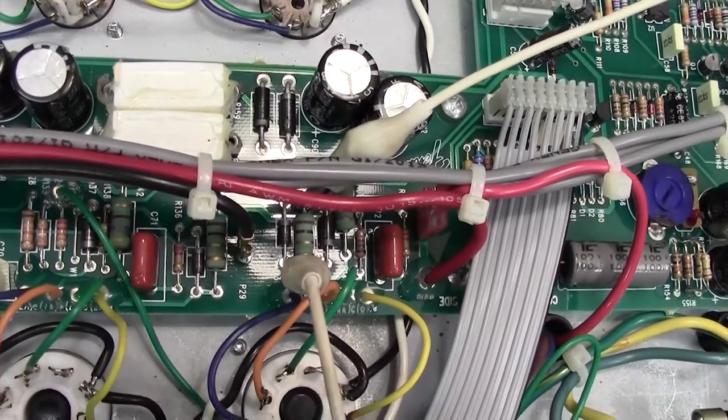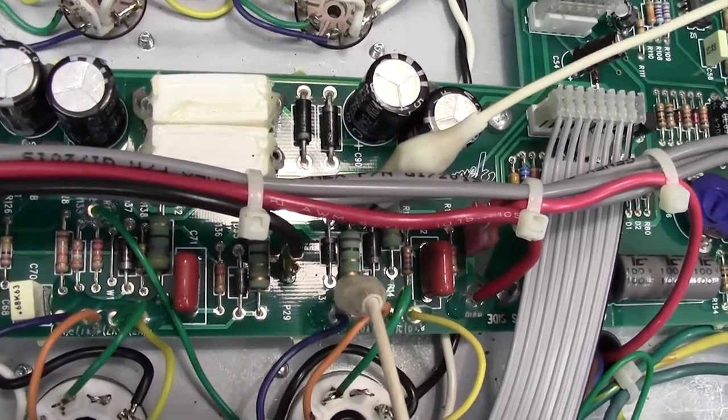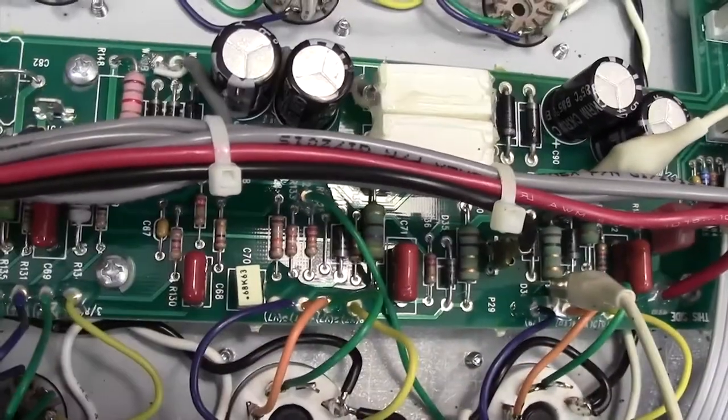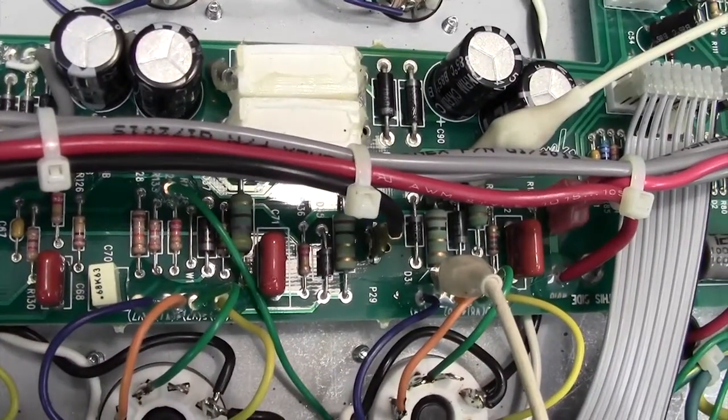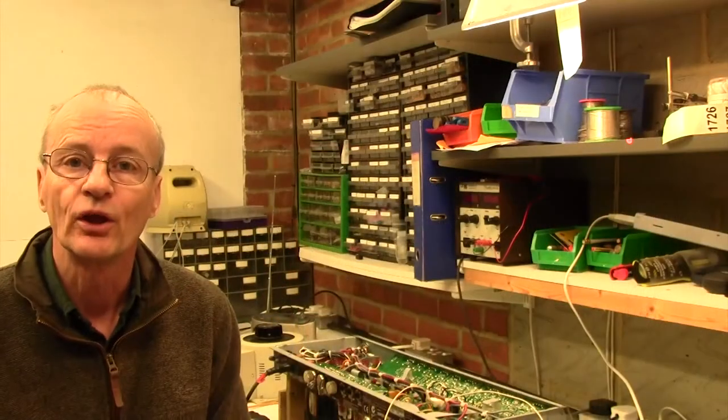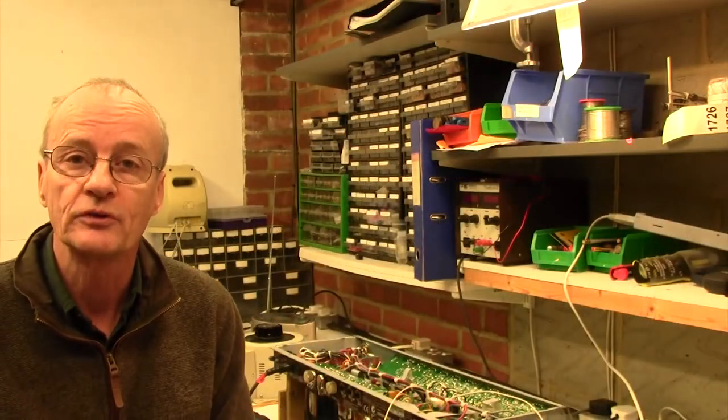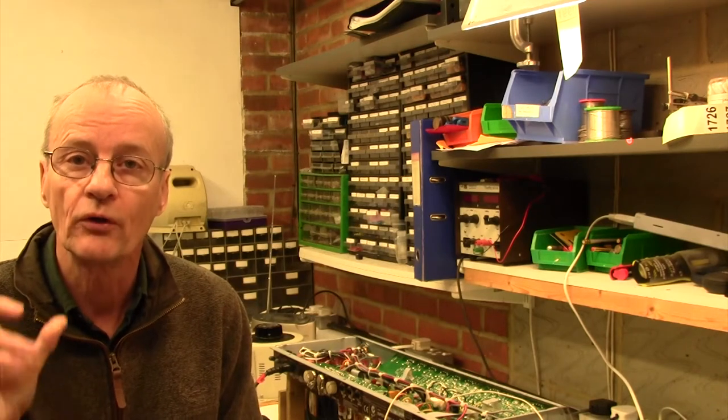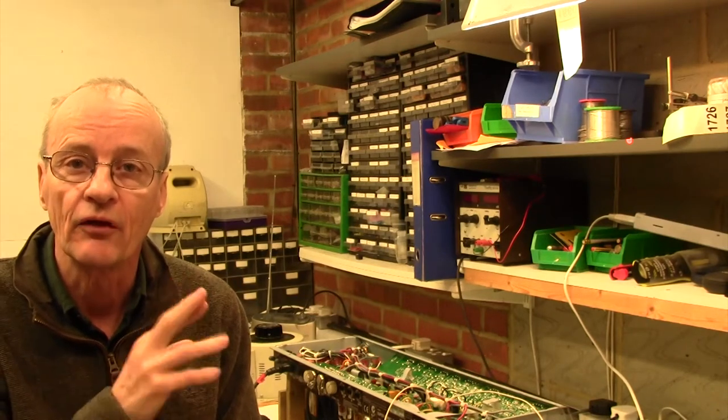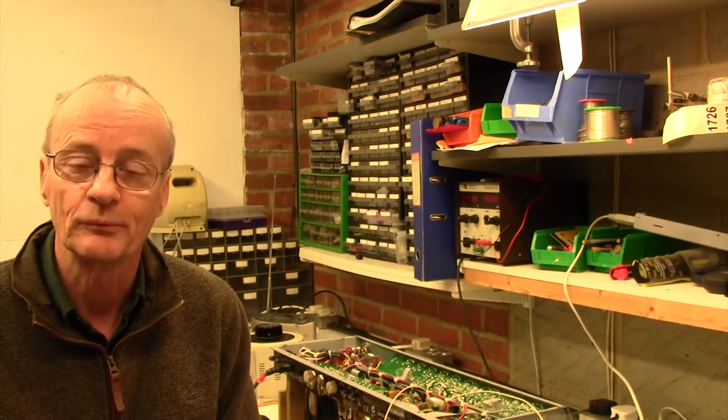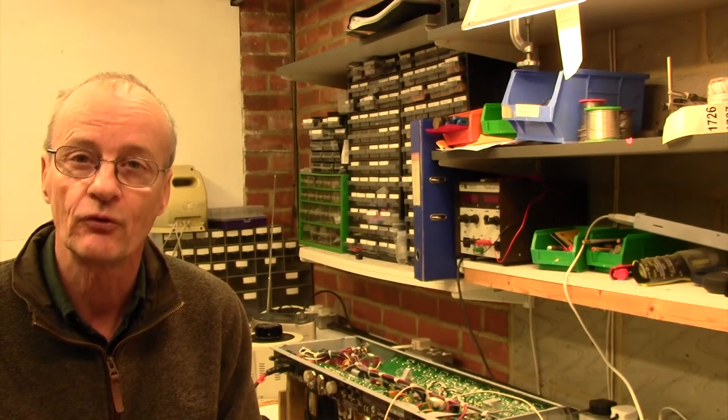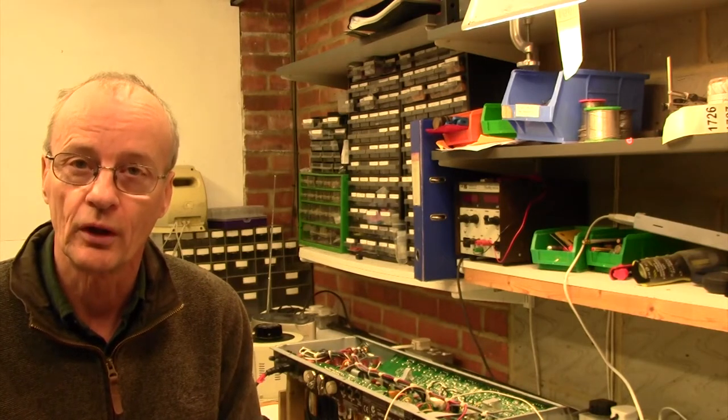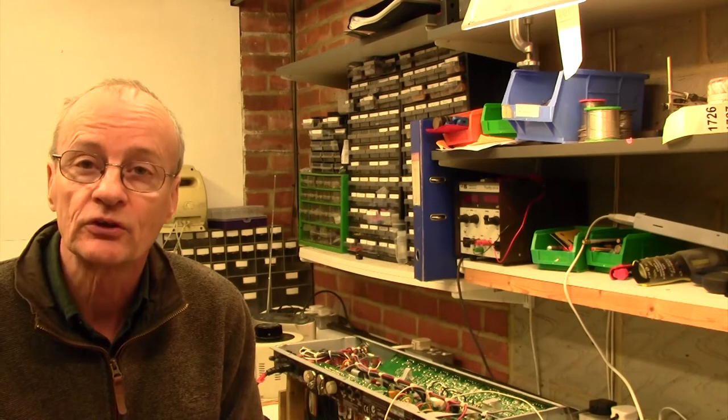So that's perfect. You can measure the bias current on this amplifier with an ordinary multimeter clipped across one of these two resistors. Well, not a lot more to say on that one. That was how to bias the Fender Supersonic using two methods: one, a bias meter, and the other method is to hook on with an ordinary multimeter set onto a 200 millivolt scale, measuring across either one of those one ohm resistors.